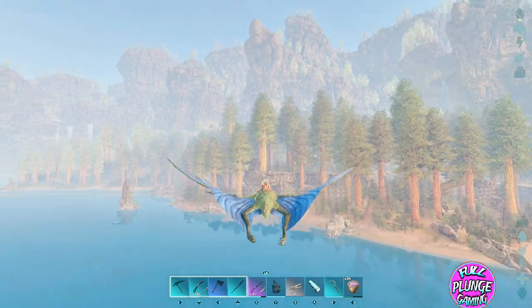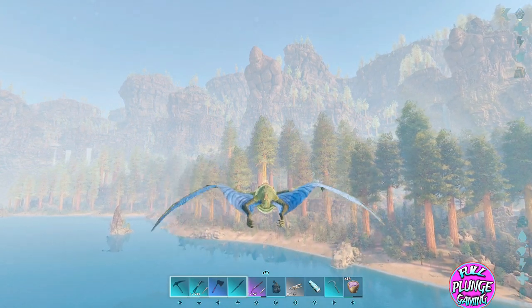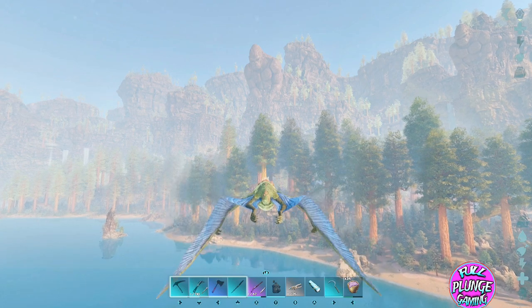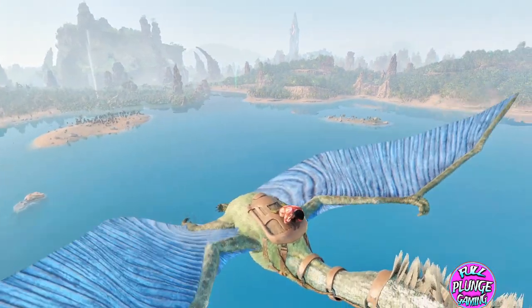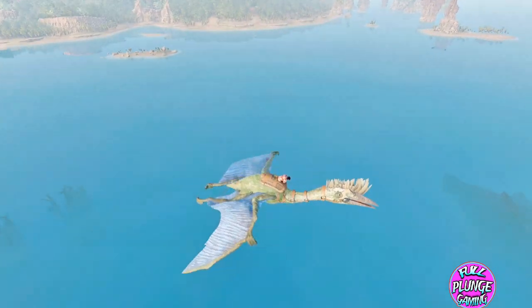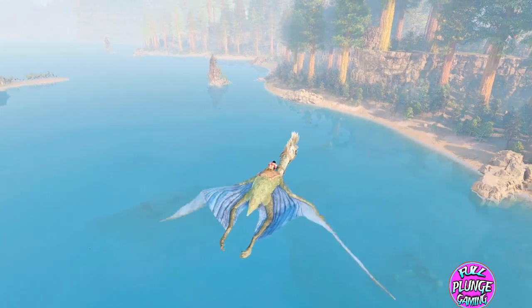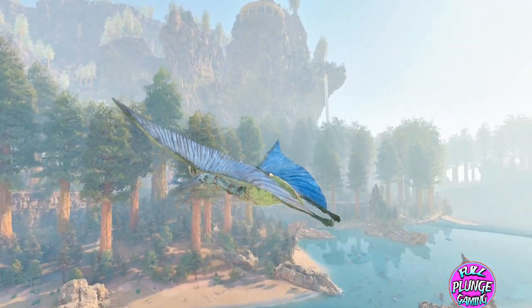Hopefully it comes into render distance at some point. I think anything would have been quicker than this. It seems like it's going fast, but I don't know. Are we going fast? Are we really moving? I don't know.